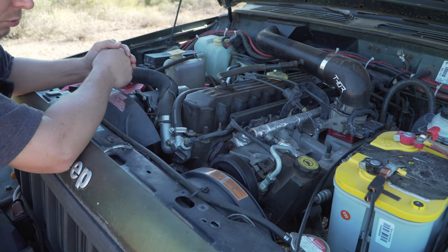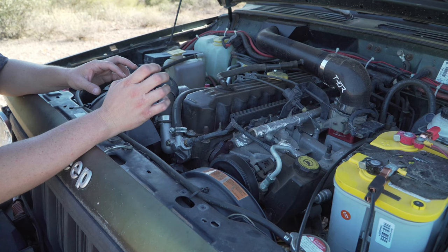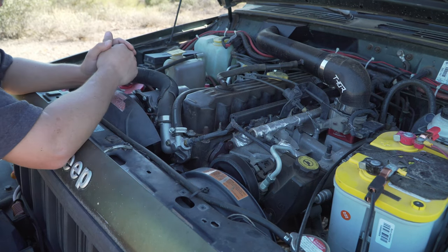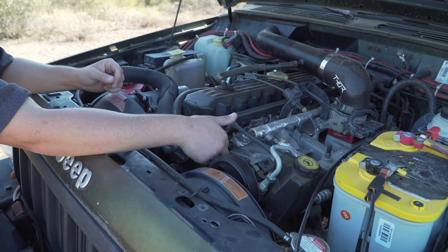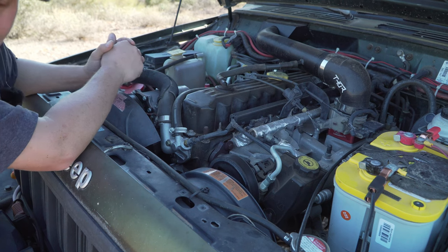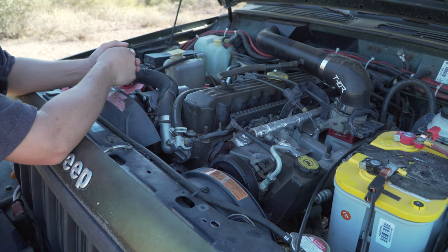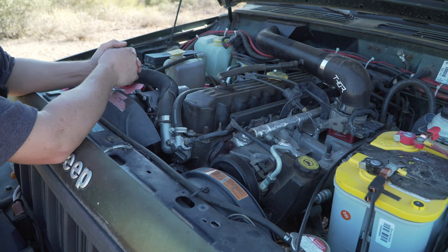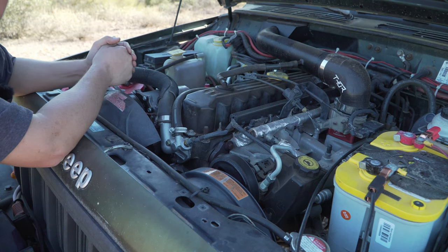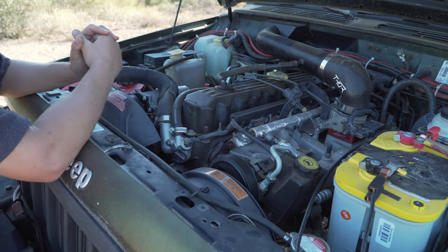Moving away from our battery setup, let's get into the cooling system. I have a three-row all-aluminum radiator, a 195-degree thermostat with the HESCO high-flow thermostat housing, and the Flow Cooler high-flow water pump. I also replaced my exhaust manifold because a crack in it was blowing exhaust heat and gas onto the block, which kept my coolant temperatures a little higher than I liked. With these three things all working together, it's been amazing. During the summer when it's 110 degrees outside, this thing runs at 200, 205, and 210 degrees climbing hills. I've practically upgraded the cooling system as much as humanly possible.